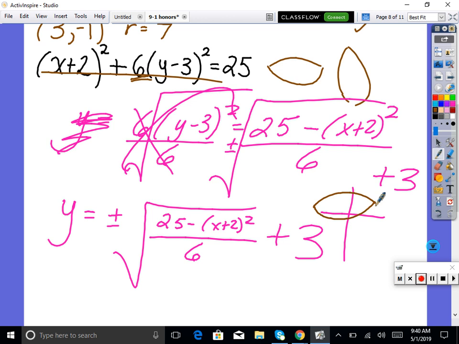Yes. It's just there's not a hole because we're not dividing, right? Holes come from tops and bottoms dividing out. You don't really have a hole. It's just a fluke in your calculator. It's like a glitch kind of thing. No, it's not actually a hole. It does actually close. There's no reason for it to not. It's just your calculator is having a hard time graphing it perfectly. Yeah, that's probably it.